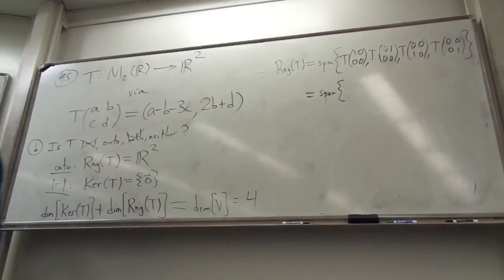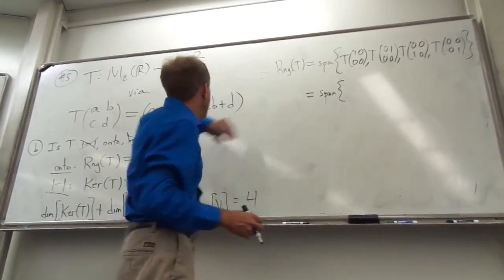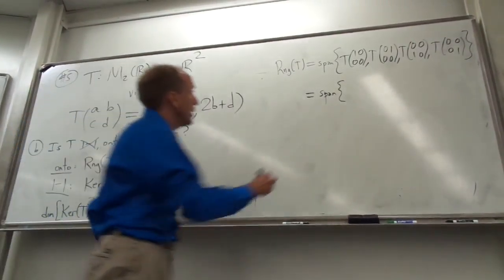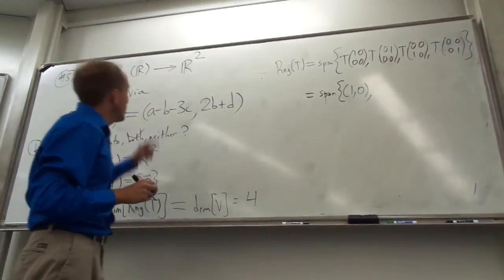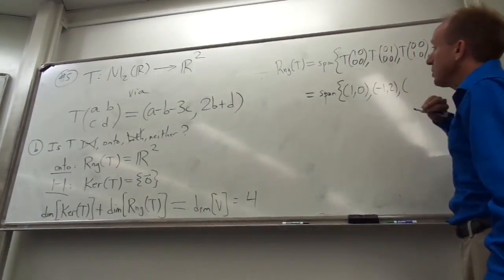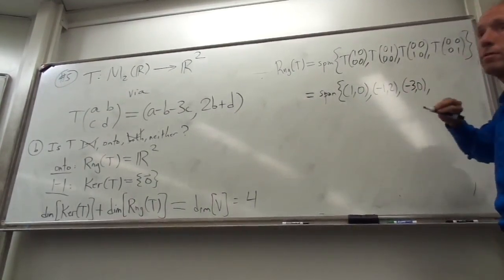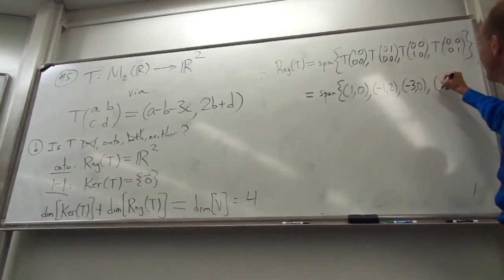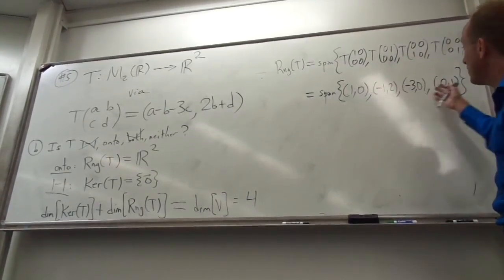And you guys need to practice this again on other examples like polynomials, right? This problem does not have any polynomials in it, but sometimes people have trouble evaluating transformations of polynomials. But this one is just matrices, so I'm putting a 1 in for A, and I'm going to get the span of (1, 0), right? And then what's t of the second vector going to be? Negative 1 and 2. And what's t of the third vector going to be? Negative 3 and 0. And what's t of the fourth vector going to be? (0, 1), right?